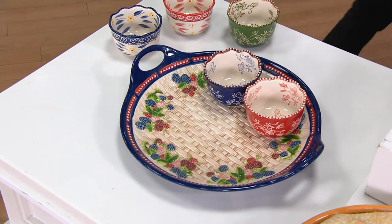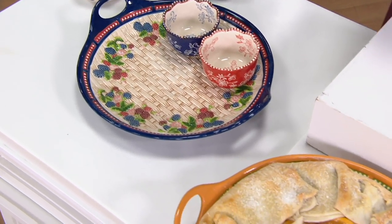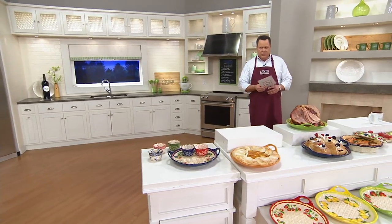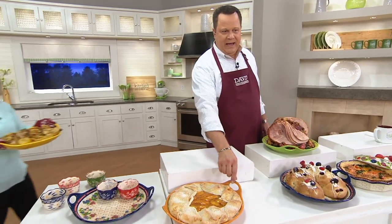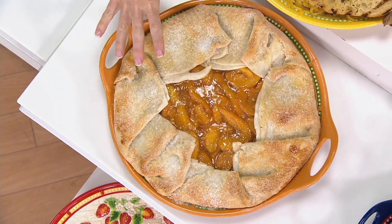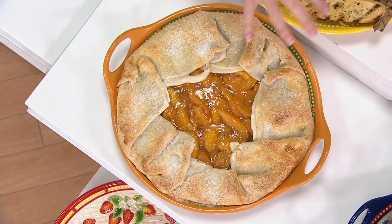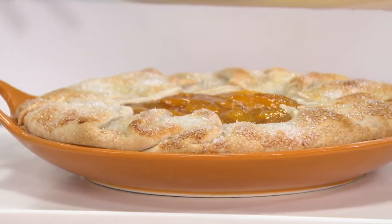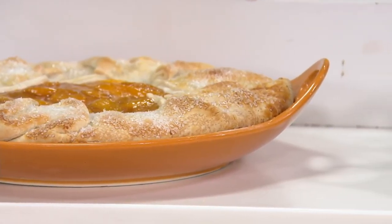All of this is coming together for you at $34.32. It's also on four easy payments tonight — or put it on your QCard to make it five. This is a great way for you to enjoy great serving but also baking. We did a rustic peach pie — that's enough to feed a huge crowd. It's a 15-inch serving platter but it also has the belly of a bowl — that coupe shape — so you could put flameless candles in here, use it as a centerpiece, or use it as a beautiful baking piece. You get that golden brown that only stoneware can give you, because the heat is hugging your food with beautiful release and presentation.